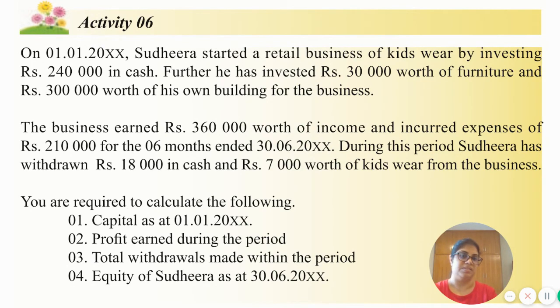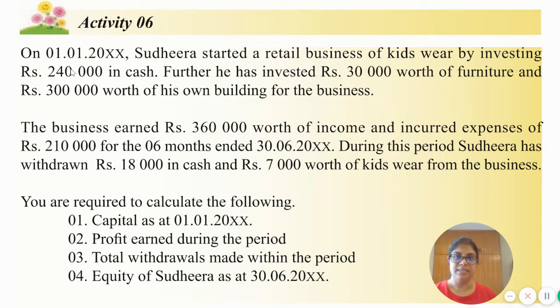So when you are given a case like this, you must first identify what type of business this is. So mainly this is a retail business of kids wear. Then at the beginning, you have to identify the accounting period clearly. Normally, we consider 12 months as an accounting period, but in case they have mentioned that they are going to close the accounts after 6 months or 3 months or whatever it is, then we have to calculate the profit or loss accordingly.